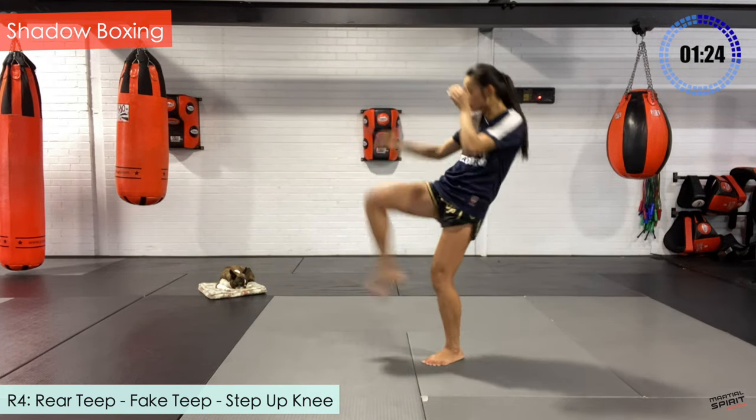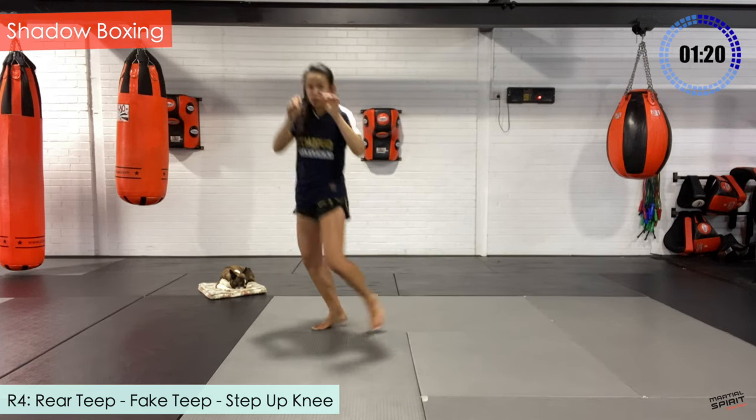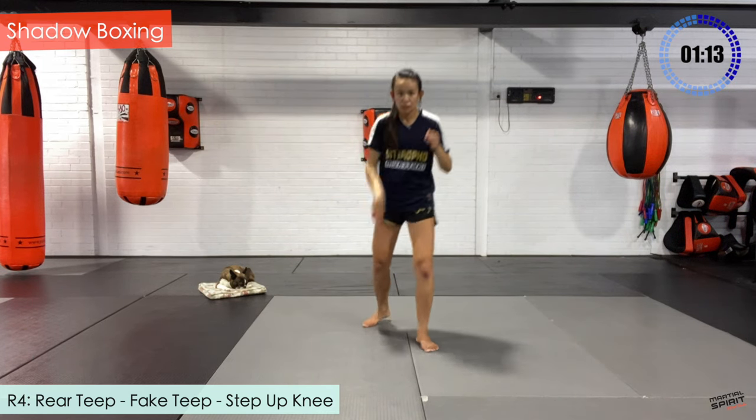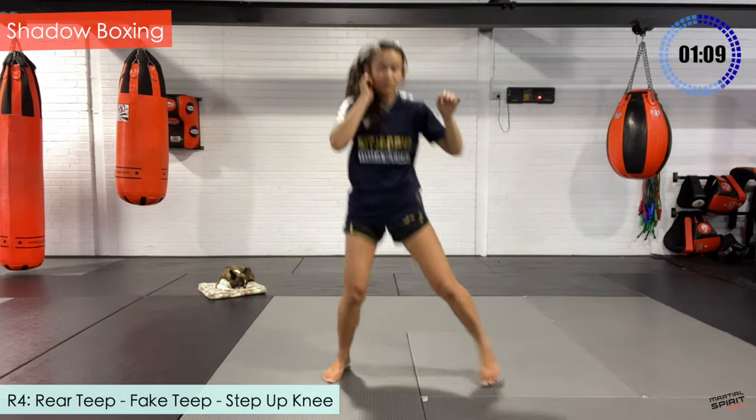Try to be explosive with that knee lift, guys. So after your teep, when I want to show the fake, nice and explosive. So draw a reaction, up, up, drive your knee forward, okay? Keep it up.